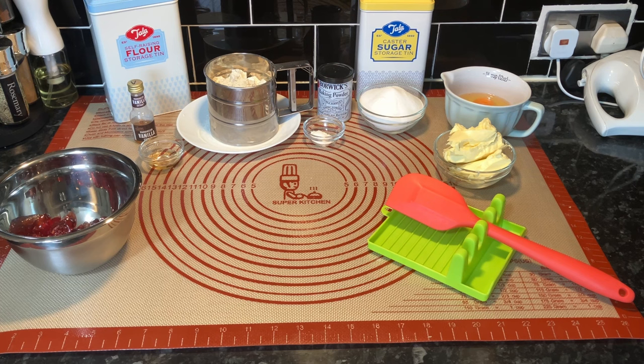It looks fine. Let me just run through the ingredients. We've got 175 grams of soft margarine, 175 grams of caster sugar. We've got 3 large eggs that Wendy's already broken in my nice pot. One teaspoon of vanilla extract, a teaspoon of vanilla extract, 220 grams of self-raising flour, 1 teaspoon of baking powder.